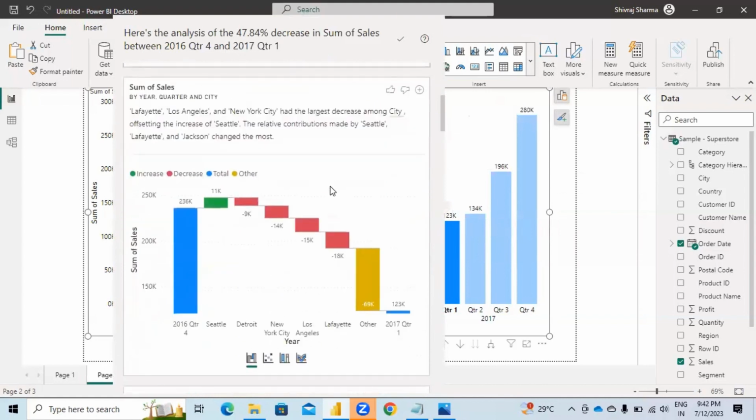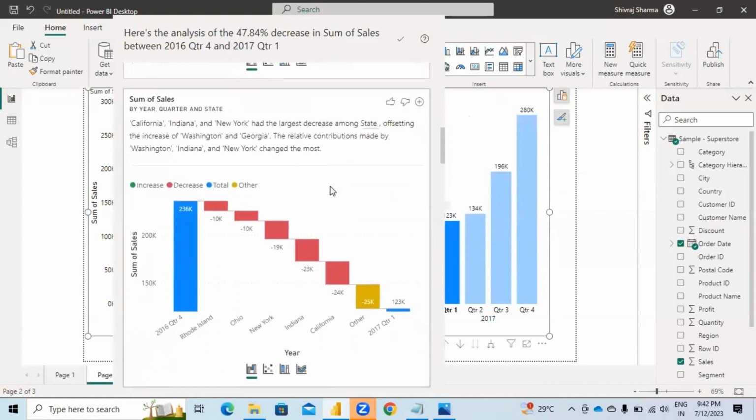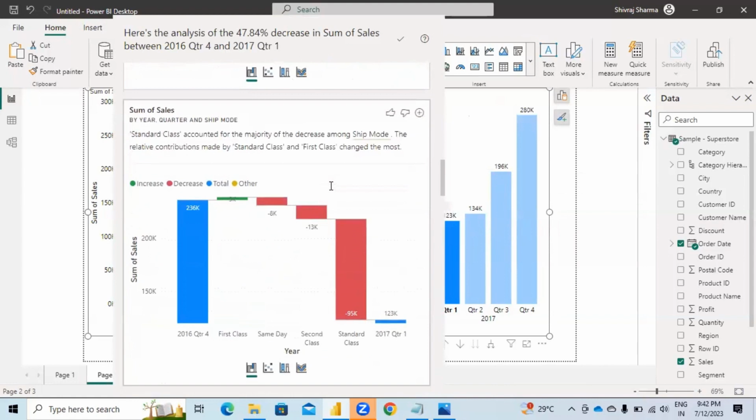Right? So here we don't have any unexpected things. Yes, again the shipping mode: in Q4 the shipping mode gave us the maximum sales. Here in Q1, standard class deliveries are not giving us sales, they are giving us the maximum losses also, right?